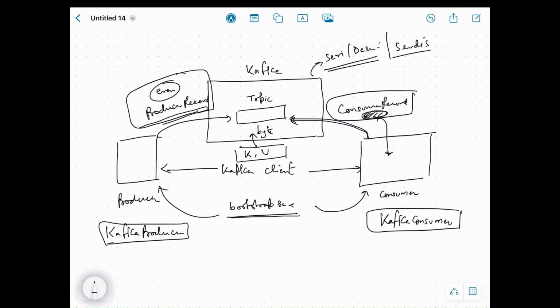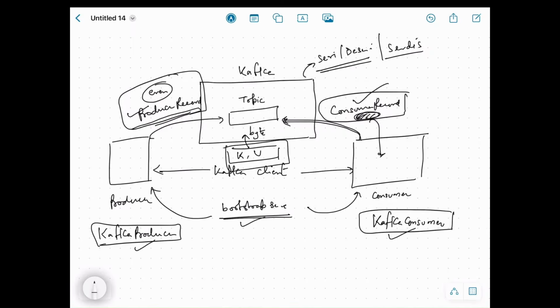We have to tell Kafka how to translate a custom type. So in this example, because we have a custom user event, which is the user sign up event, you will see how we write a custom serializer and deserializer, and how we pass that information to Kafka. So let's start with the demo now.